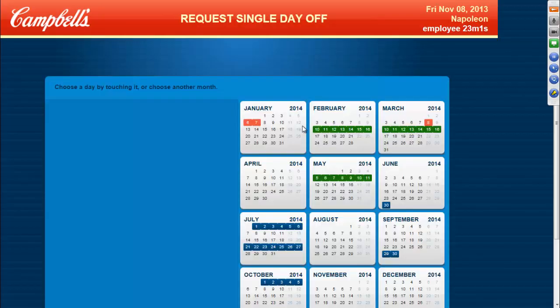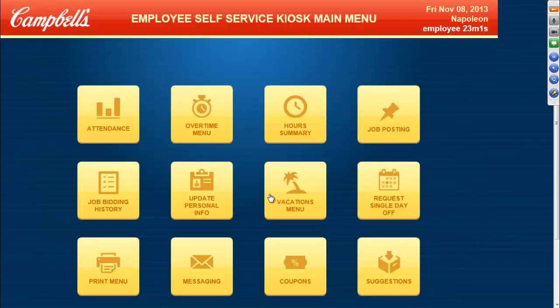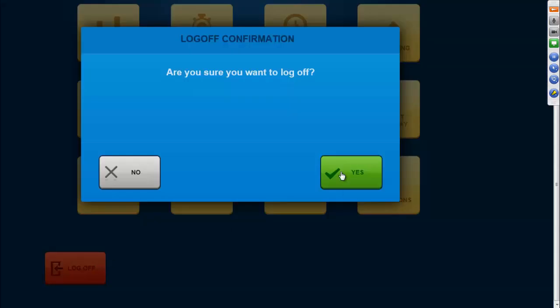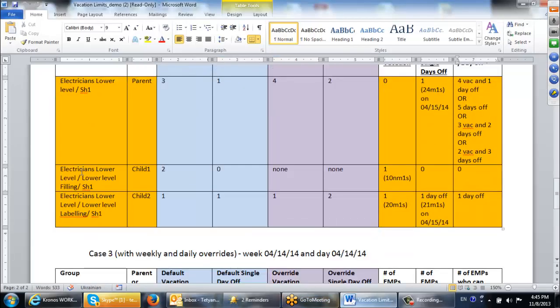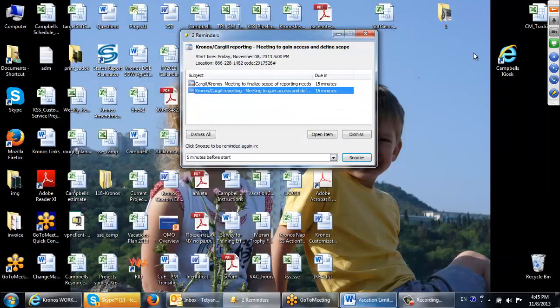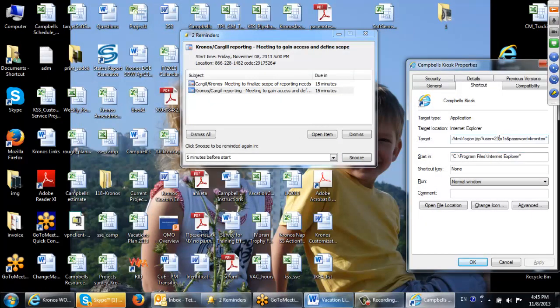And the requested day off, 15th of April, is enabled currently, and employees can take days off. Now we go to the next group. It wasn't overridden. Nothing changed for this group, and we will check if that's correct. Use employee 17L1S.